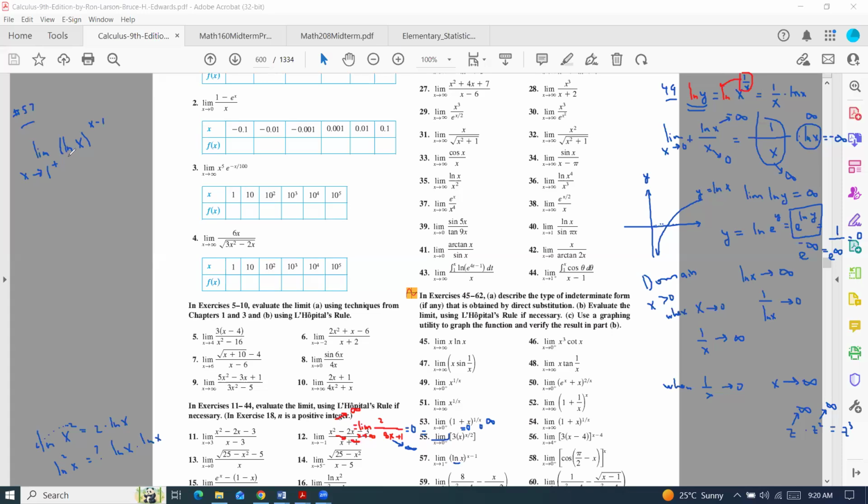So you cannot use the power rule for logarithms, but you can do the exact same thing we did in the previous one. So if I'm trying to take the limit of y, which is whatever we have here, ln x raised to the power of x minus 1, then I can take care of this x minus 1 if I apply ln once again on both sides. Okay? If I apply the ln on the left as well as on the right side, then I can use the power rule for logarithms. And say it'd be ln of ln.